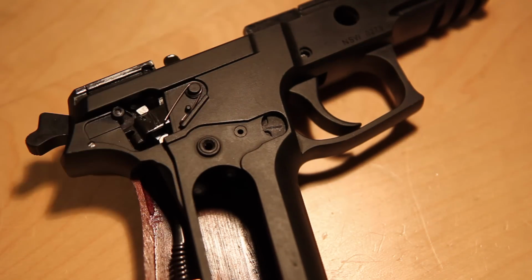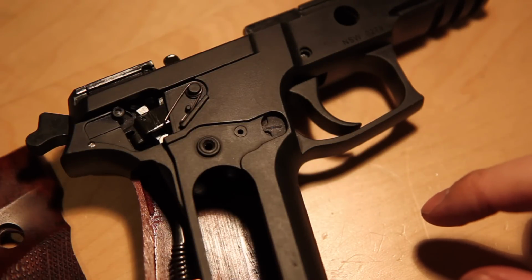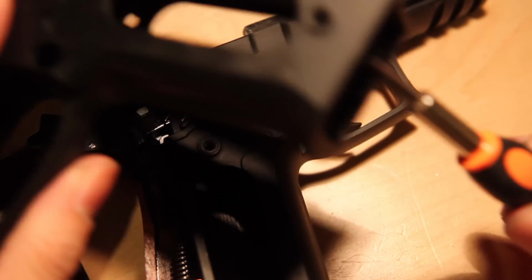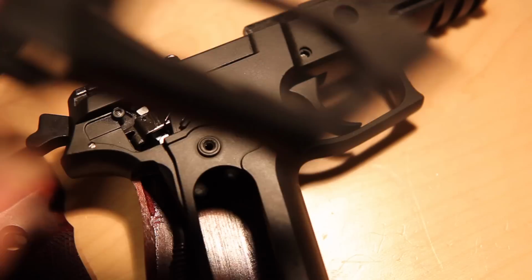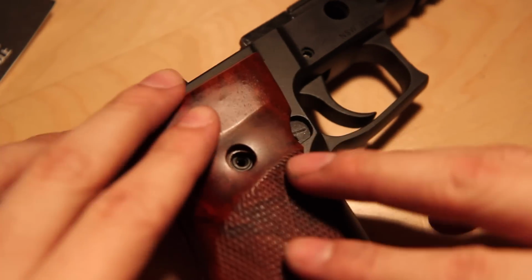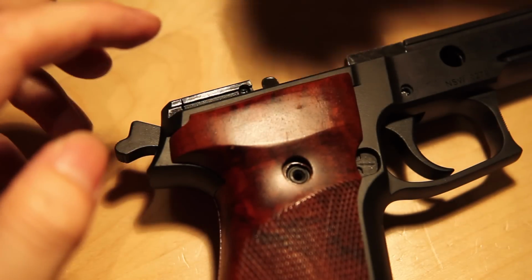Okay, so now put your wooden grip. Oh, by the way, if you're using a SIG P226 E2, the grips are a little bit funny. They come off. In order for it to come off, I recommend you take a screwdriver, push it in these areas to loosen it from the frame, and just slide it off like that. That's the best way to do it, because it's too hard to separate the two pieces. Okay? So anyways, that's how you do it. Even though this is an E2, there should be some similarity to the standard ones.